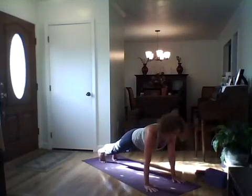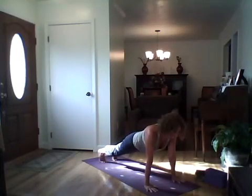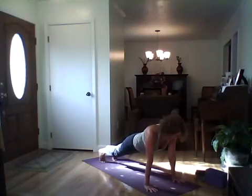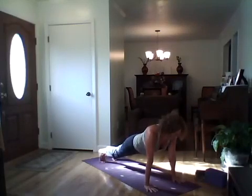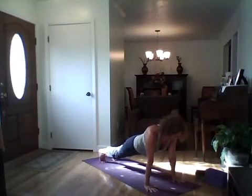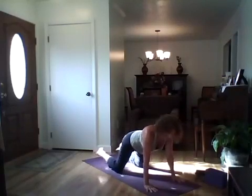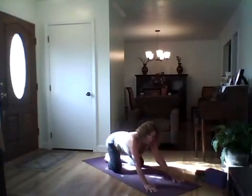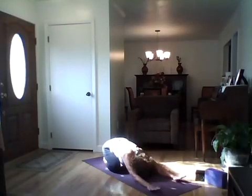Hold the plank, pull your shoulders back away from the ears. Tuck your tail under. And holding here, developing your upper body strength, also strengthening the abdominal. Keep that belly in, tailbone tucks under. Nice deep inhale and exhale. And let's take it to a second child's pose. Bring the knees down to the mat, big toes touch, and let your tailbone press down towards your heel. Rest your forehead. Breathe here.